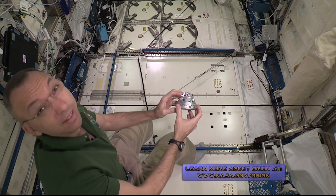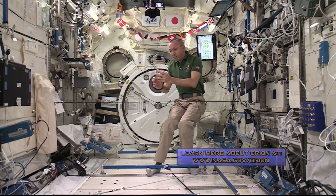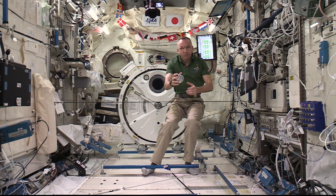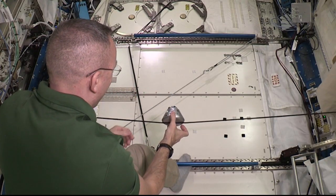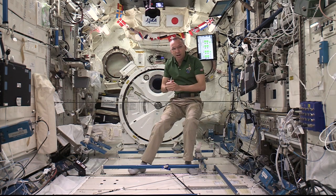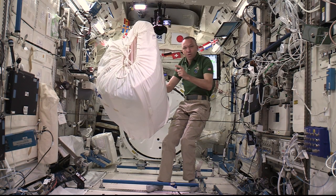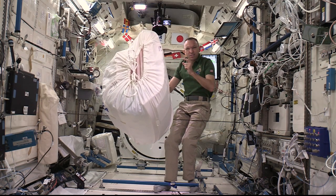Next, we'll try a little spaceship. A little more massive, and you can feel that because as you move it, you can feel the extra force you have to push with your hand. So we'll put our spaceship on our launcher here, same spot. Notice it's flying a lot slower than that chapstick did. What we've seen is the same amount of force on a smaller, less massive object means the acceleration's faster.